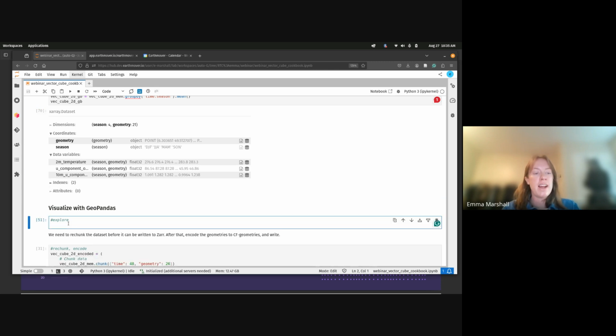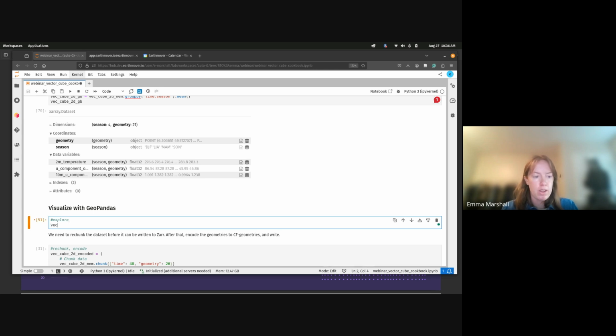Next, we can visualize that data. Here's where I want to note one of the rough edges that still exists with Xvec and Xarray, and that's around Xarray's built-in plotting routines. These still sometimes don't play very nicely with the spatial data in a vector data cube. But the good news is that Xvec implements really easy interoperability with GeoPandas. So we can really smoothly convert from an Xarray dataset to a geodataframe and back, which means that we can use GeoPandas' really excellent visualization tools. So that's what I'll do right here.